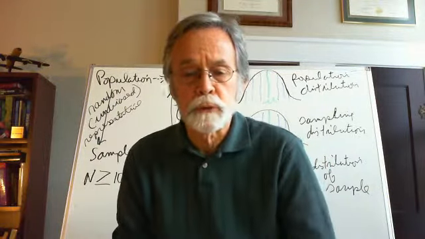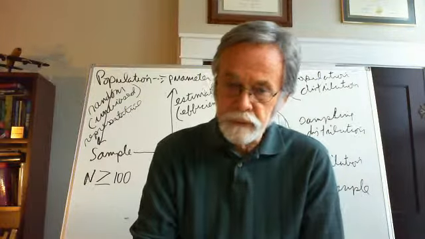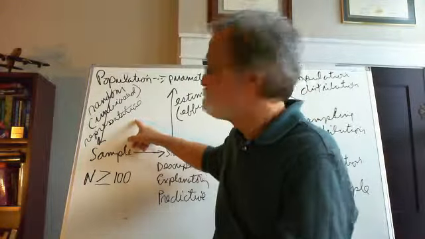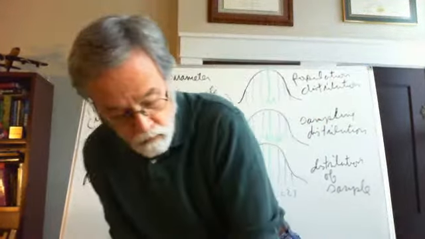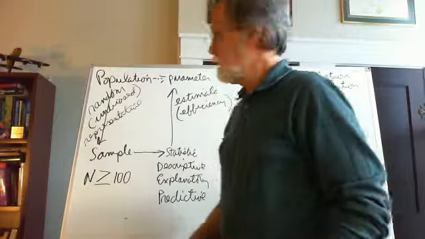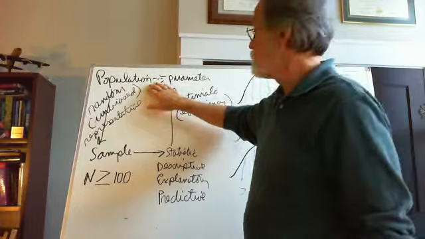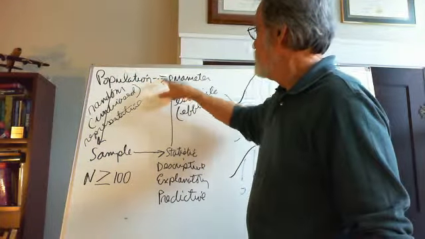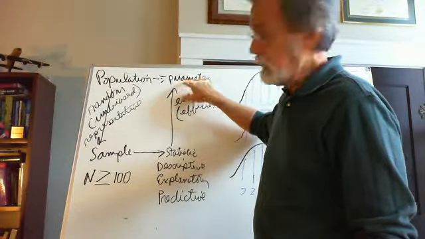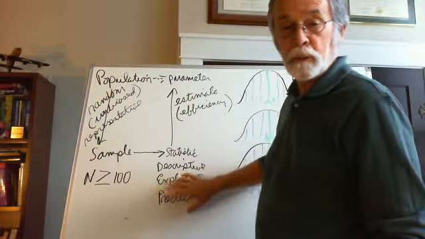All right, let's take a look at Chapter 6. Chapter 6 is an introduction to inferential statistics. And we want to take a look at this pathway here. What we would like to do, if we had the money or time, and Healey talks about this, would be to take this route. The parameter is what we are after. It could be the mean, it could be a proportion, it could be any number of the descriptive statistics and the kinds of statistics that we are yet to do, explanatory and predictive.